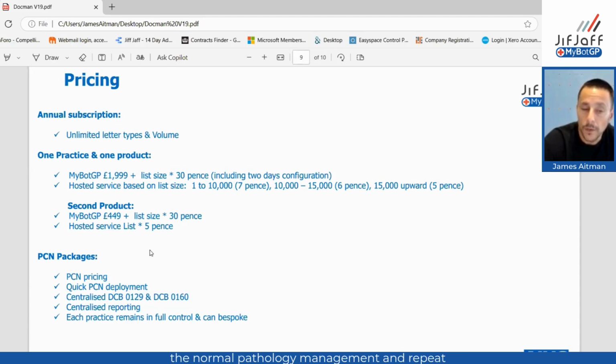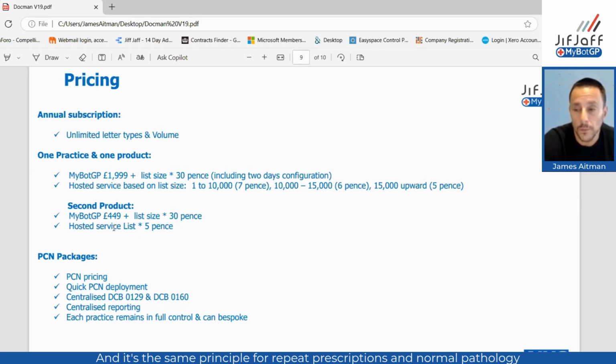Our other products, normal pathology management and repeat prescriptions, are configurable at practice level. They take a couple of hours to configure, so there's no configuration cost on that, and they're charged at £449 and list times 30 pence.